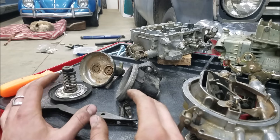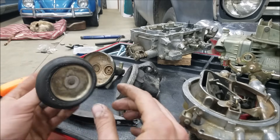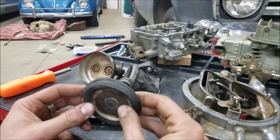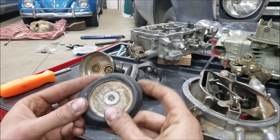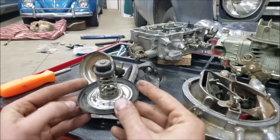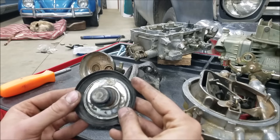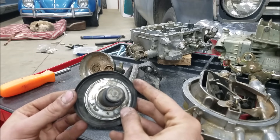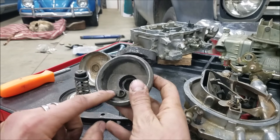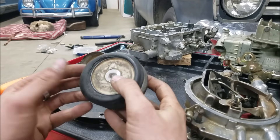Basically what had happened — since it had sat, the diaphragm petrified and then eventually cracked, and then fuel was able to get past the diaphragm and do some potentially pretty bad things. So I can confirm that if your diaphragm fails, you will get fuel in your oil. One of the notable things is that my oil pressure dropped about 5 psi at hot idle because it was getting thinned down from the gasoline in it.